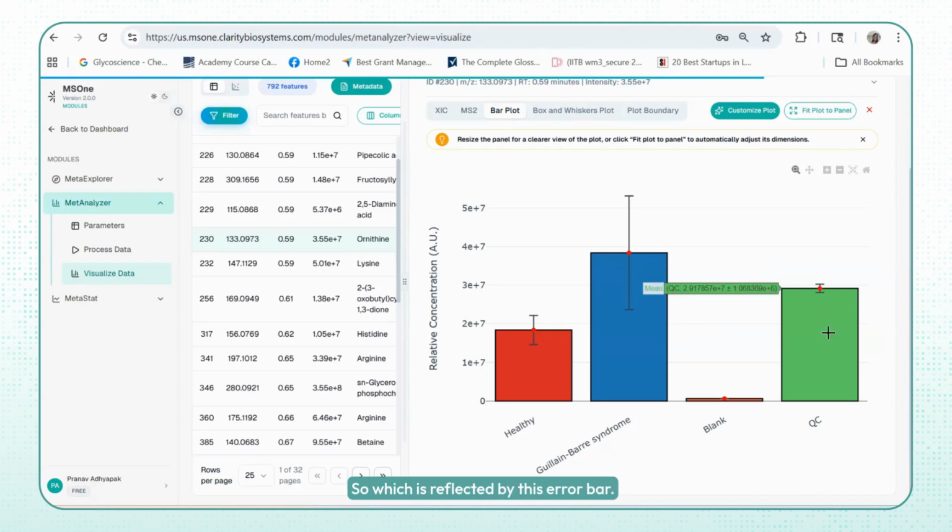So which is reflected by this error bar. And blank has a minimal intensity, which shows that this is not present in blank. So the same information that we could see from the XIC can also be taken from here. So we can visualize and download this for our publication and just use them.